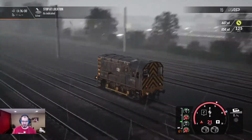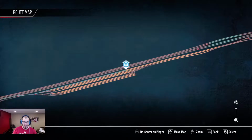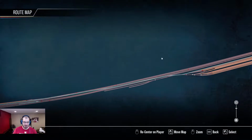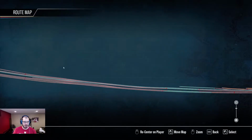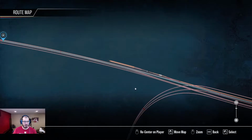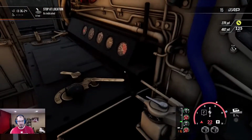Just checking all the things. I'm checking all my windows, making sure that we are doing the things that we want to do. Let's see how this looks. We are on the right track. We're going to hit a switch, and then we are hopping on the main line. Awesome. Wow, that's a long way to go. You know what that means?